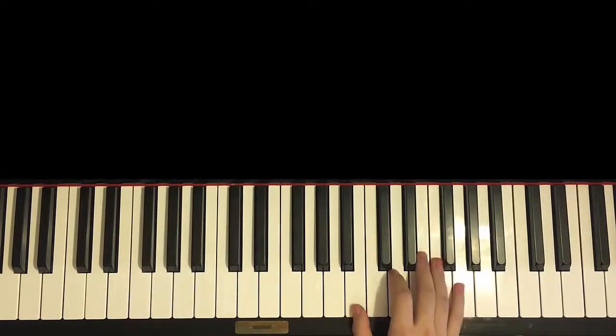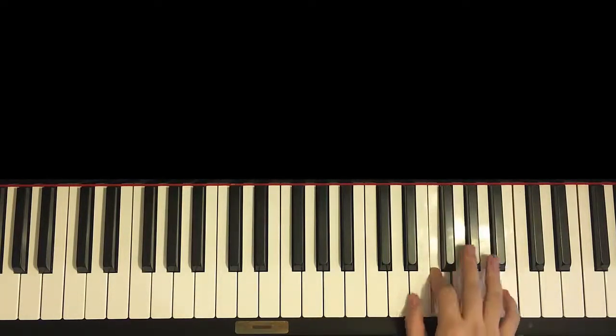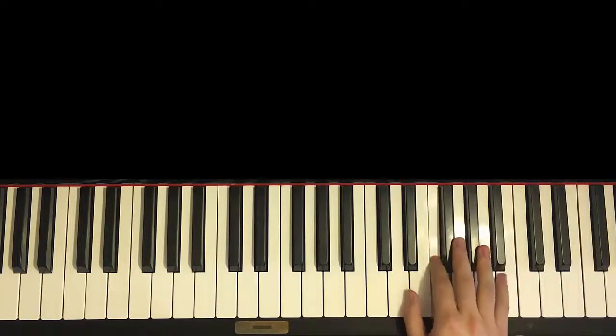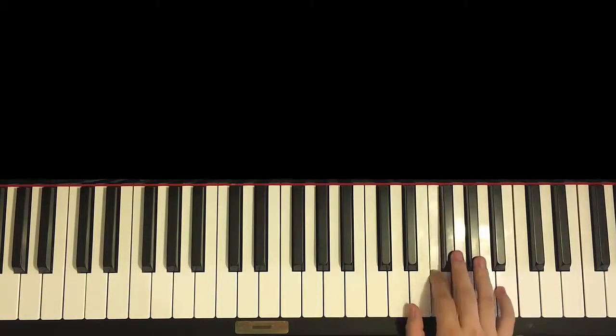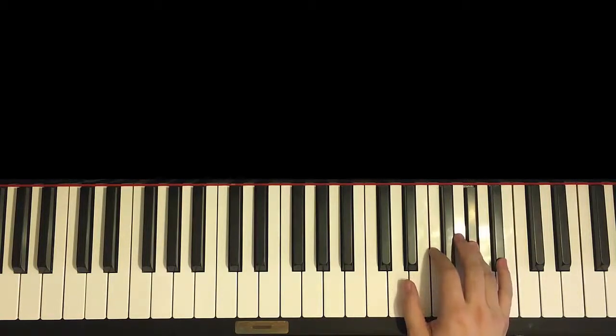Moving on, the third part continues. Right hand goes F, F, F, G flat, A flat, G flat, F, F, F, F, G flat, A flat, B flat, A flat, like that. One more time: two Fs, F, G flat, A flat, G flat, F, F, F, F, G flat, A flat, B flat, A flat, like that for the right hand. So that's the right hand for this third part.